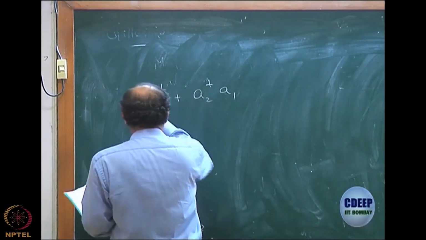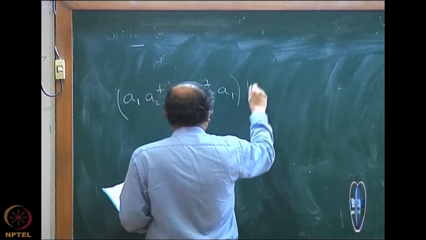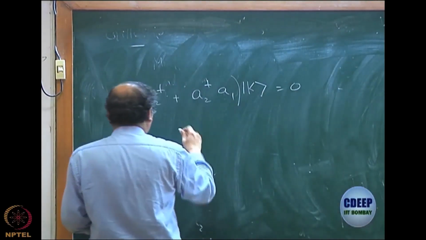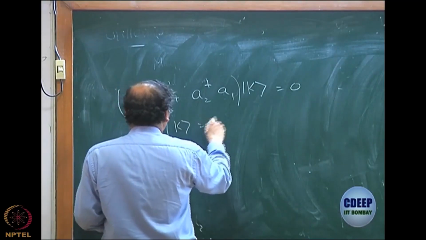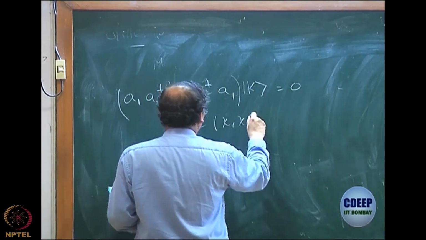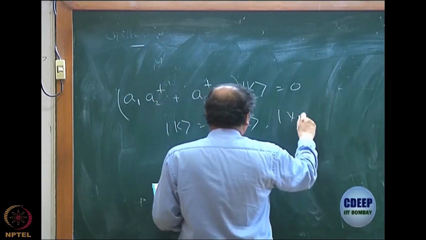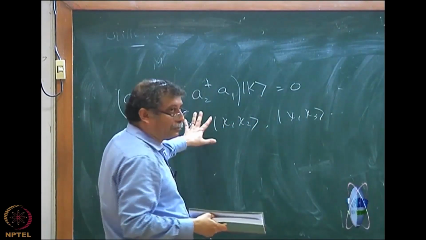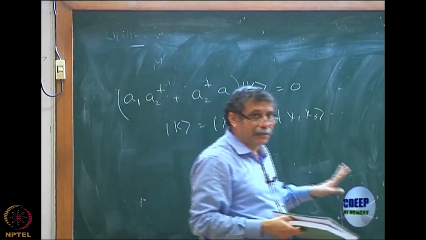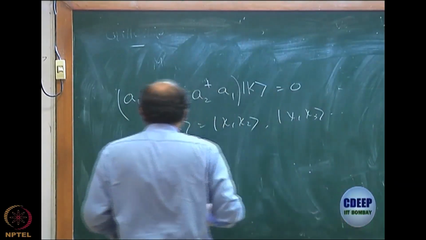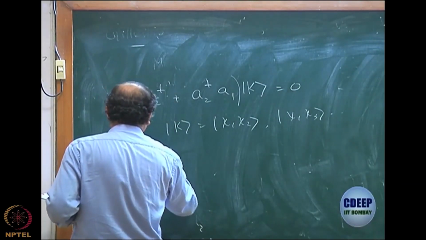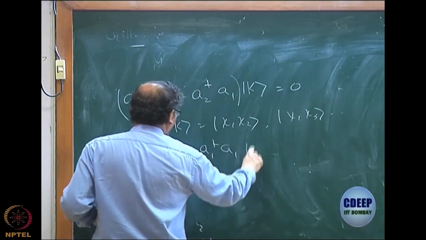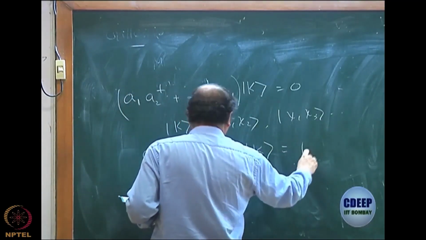You can actually use the anti-commutation rule on any determinant K, and it is 0. So, you can take determinants like K equal to chi1 chi2, chi1 chi3, any two-electron determinant you can take. Just check that this is 0. Obviously, it has to be 0 because of the anti-commutation. And if you do, let us say, a_1 dagger a_1 plus a_1 a_1 dagger on any of these kets, it should be equal to the same ket.